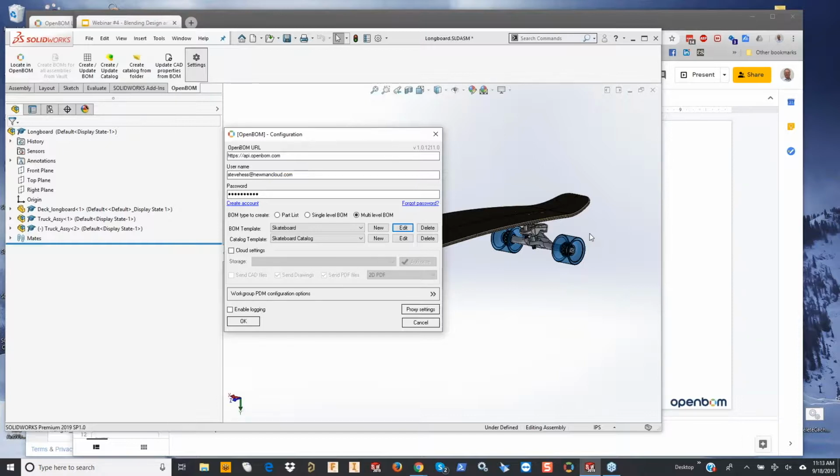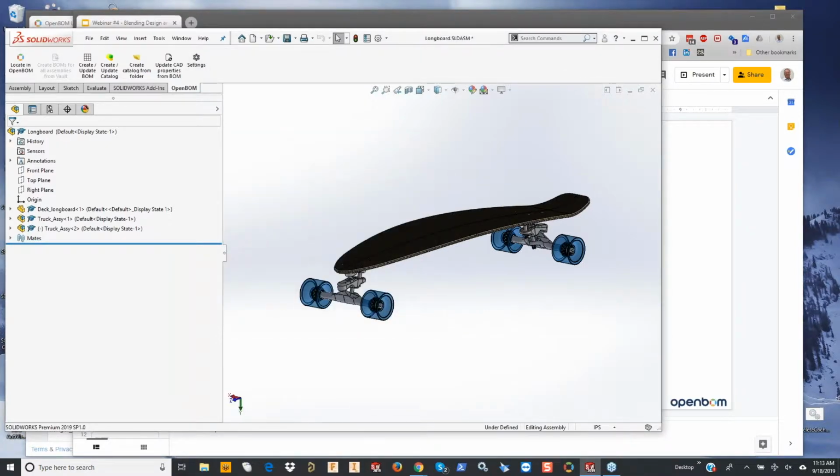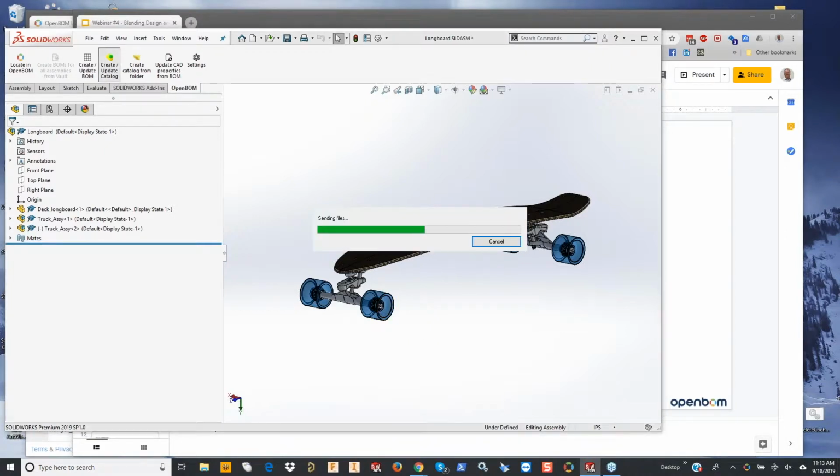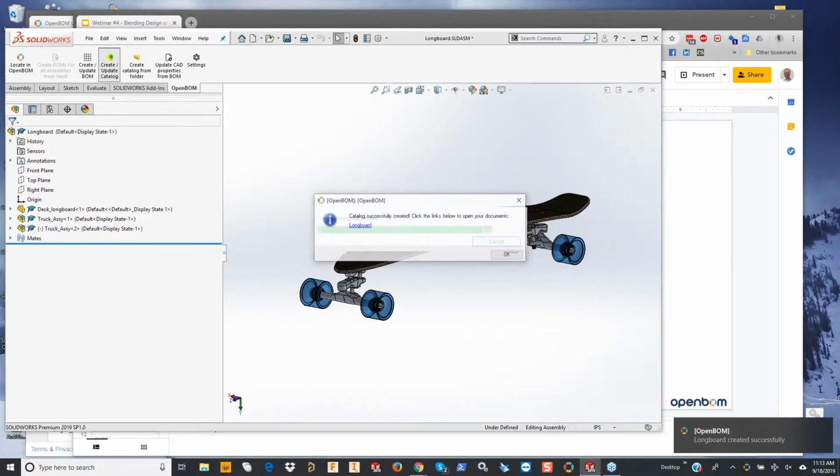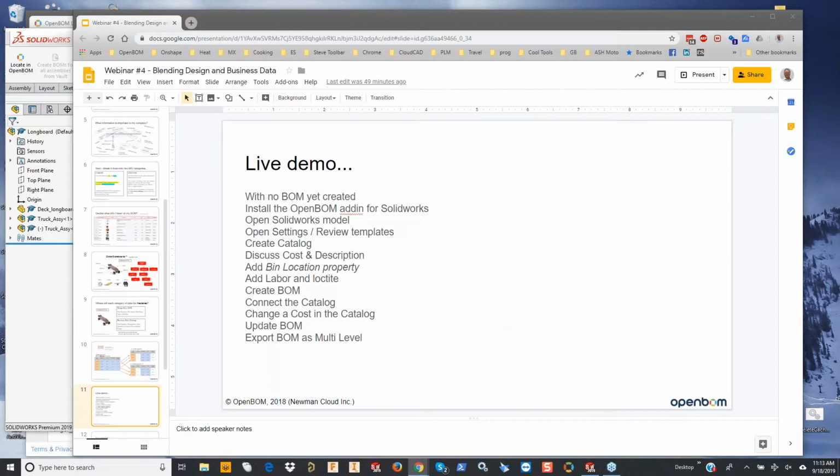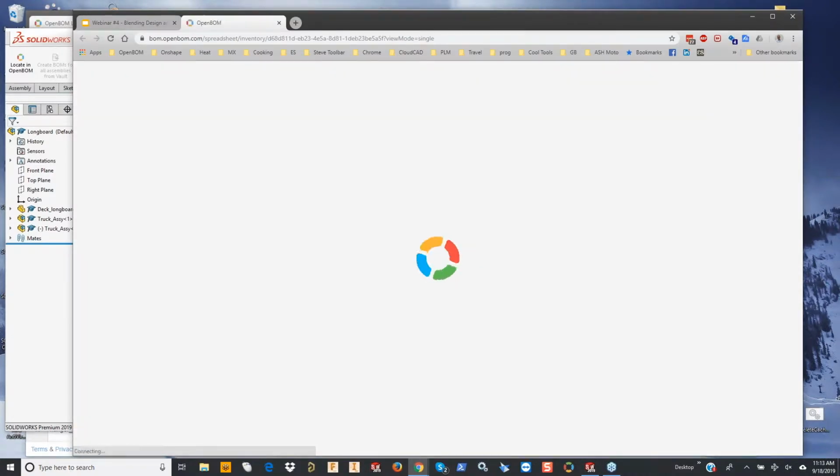As we go through this process initially, we're going to build just the vital few properties in. We'll see that OpenBOM automatically adds some of those other properties like type and thumbnail and quantity. Those are automatically created for the bill of material. We're also going to build a similar template for the catalog, and we'll choose those properties that we want to use there as well. So the next step, after reviewing our templates, is to go ahead and create a catalog. So let's go ahead and do that.